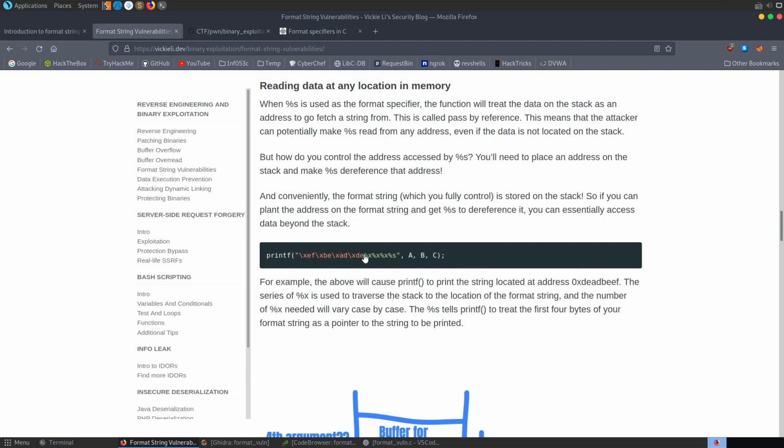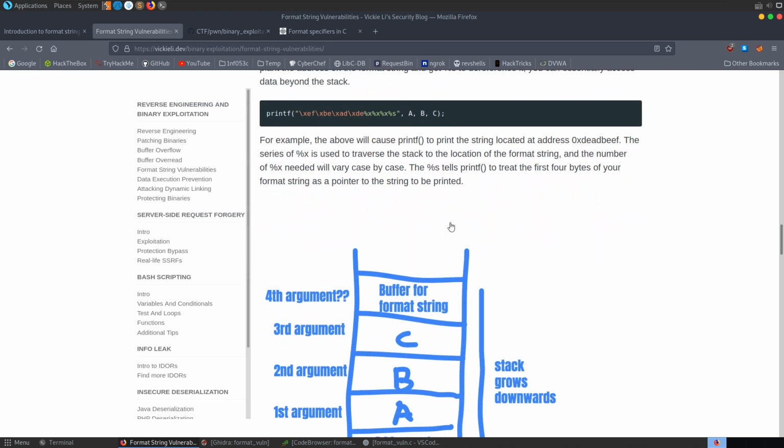So if we have, for example, a section of the program which has an address populated, let's say the global offset table address. So it's gone to libc and it's found out where the puts function is and it's put the address there. If we want to know that address, essentially we could put the global offset table address here, specify that string format specifier, and it'll go to that address in the global offset table and print whatever's there, so we'll be able to leak that address as well. Hopefully I explained that okay.